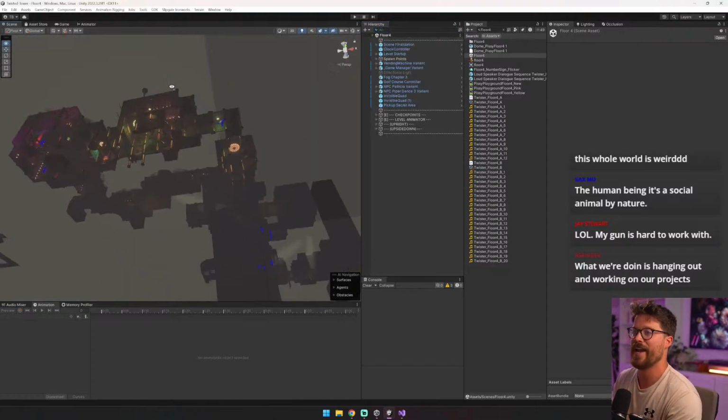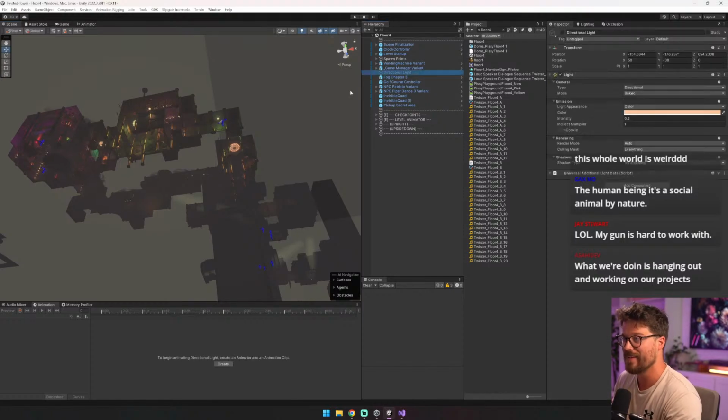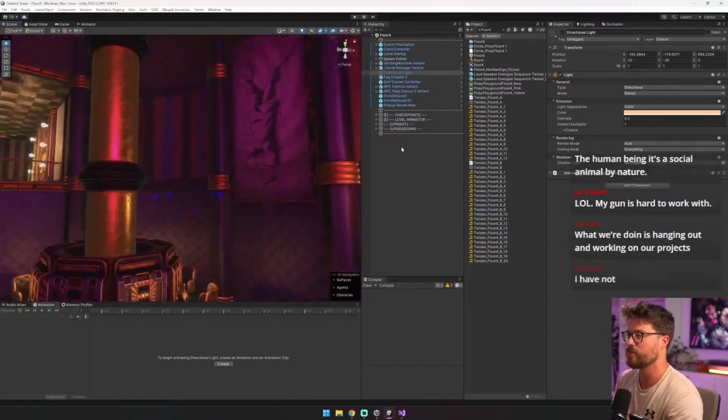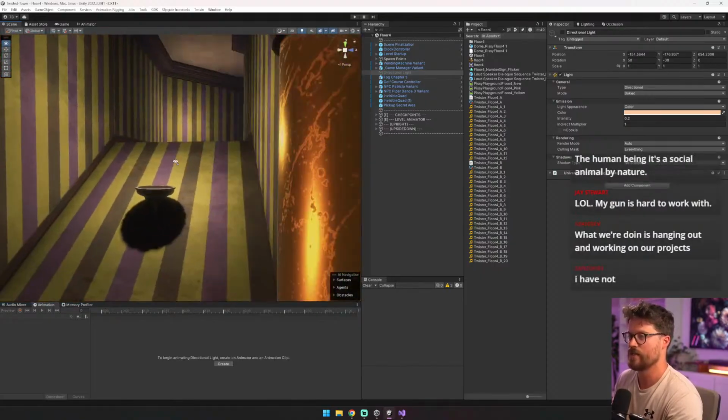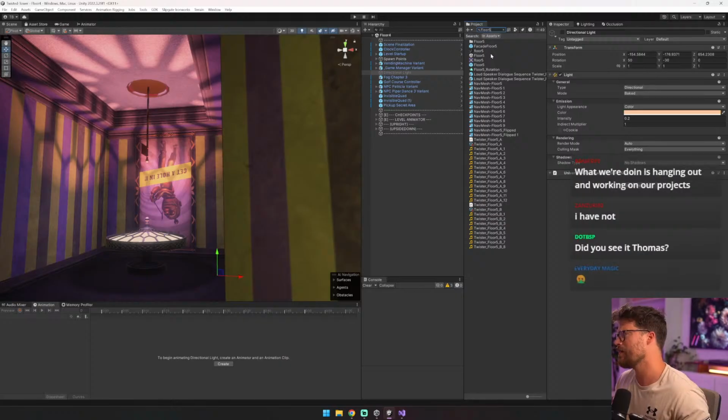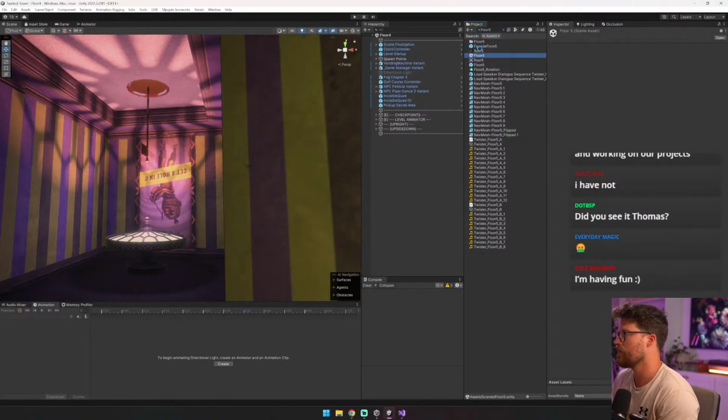Okay, so we have no cannons on floor 4 for some reason. I don't know why. Is this the old floor 4? Oh, there's no cannons because this level is the upside down golf course. And I think it would be annoying if there were cannons, maybe. So let's go to floor 5 here.